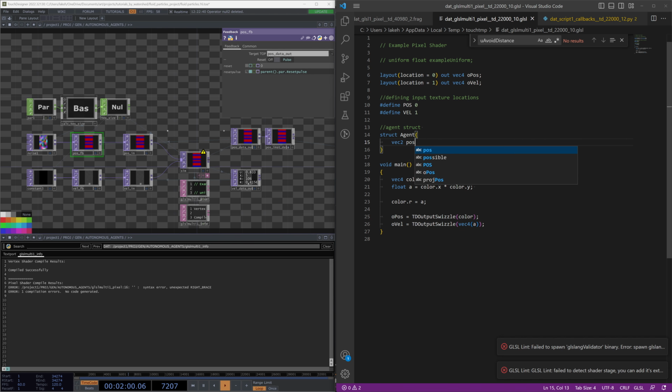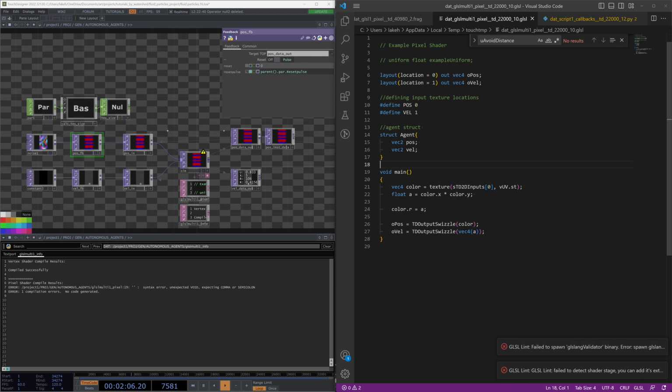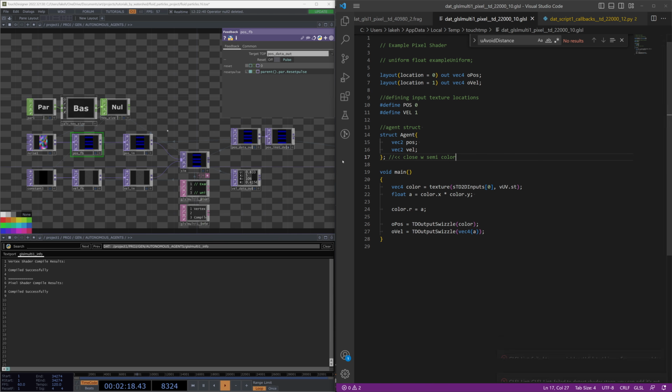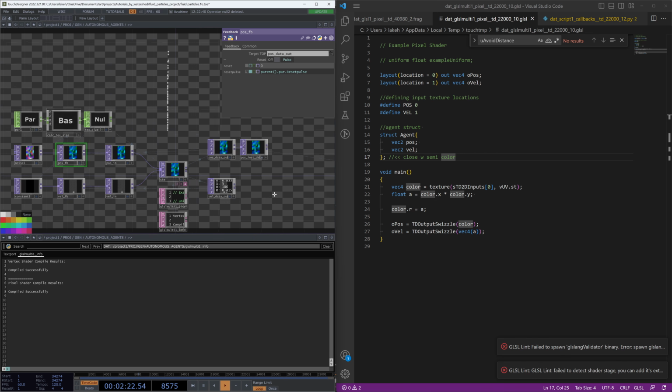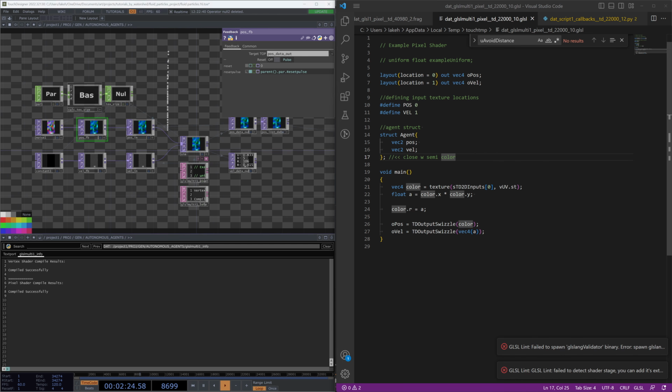So in our case, that'll be a vec2 called pose and a vec2 called vel. Now we'll make sure that you close the struct with a semicolon. And that should work. And now we can see everything is working here. And we have a structure called agent that we can then work with.